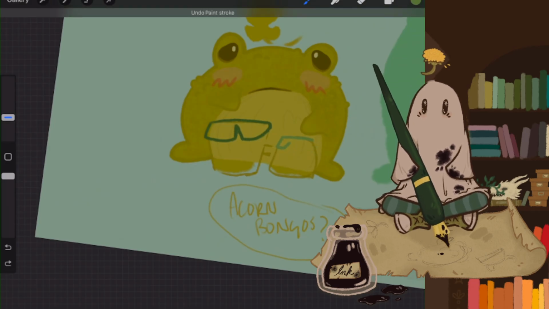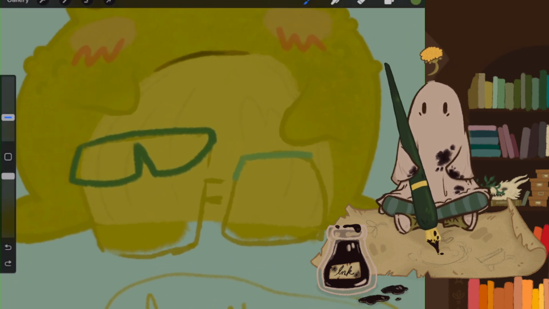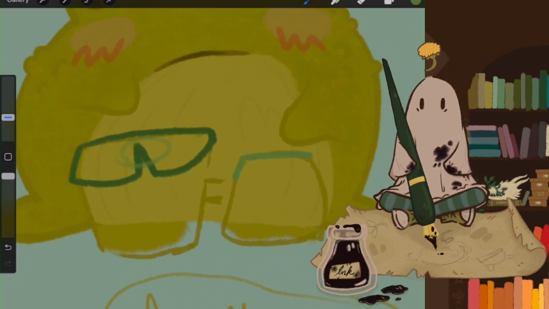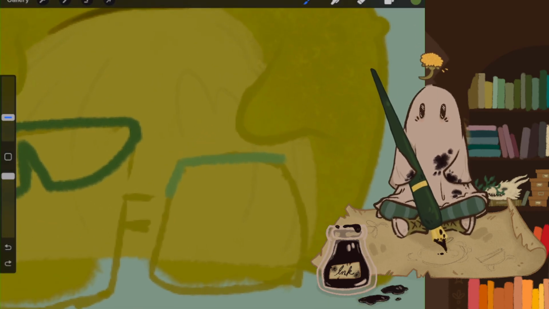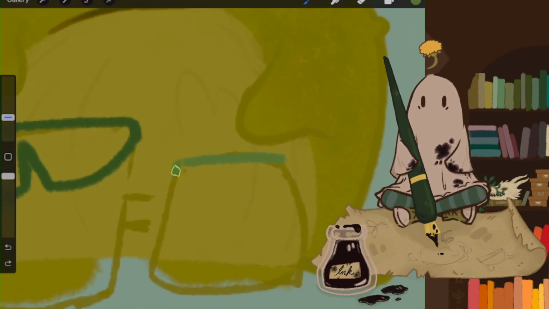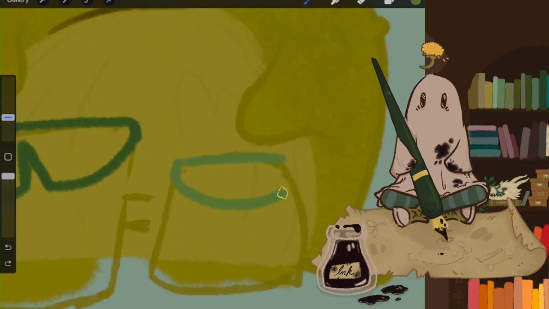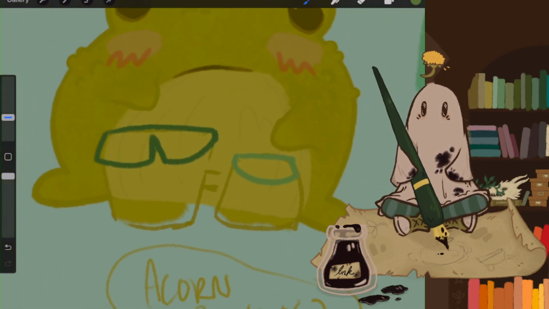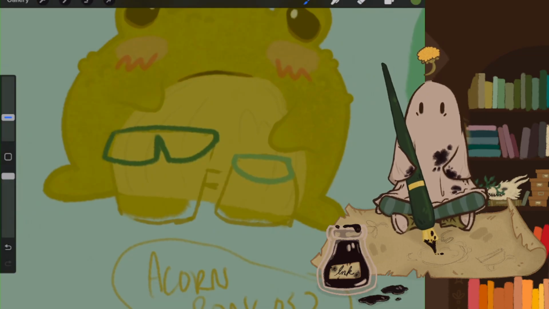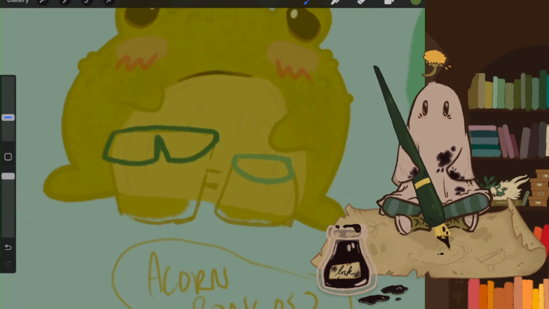I guess I could also just have it like, because this one has the edge in it, I could make it so that this one's just the back of the lily pad. But I don't know.